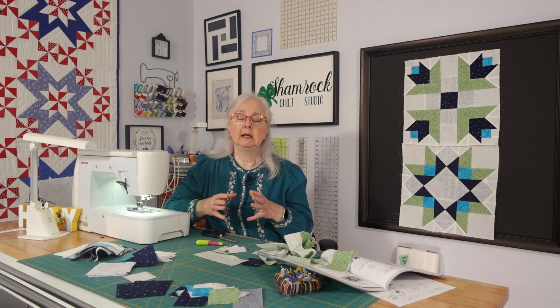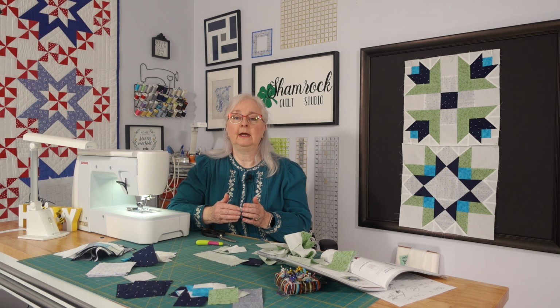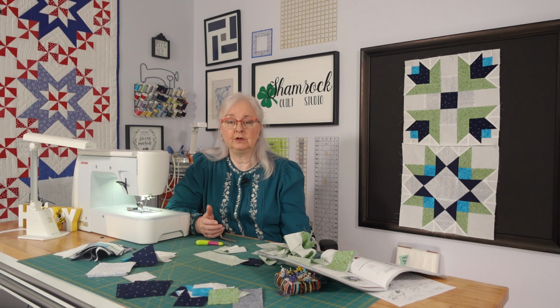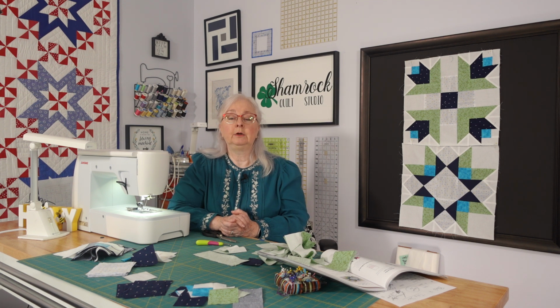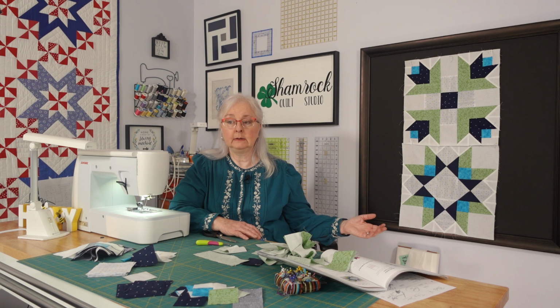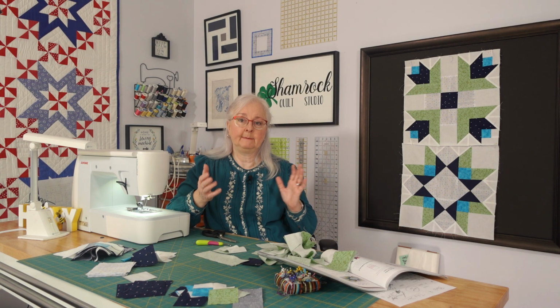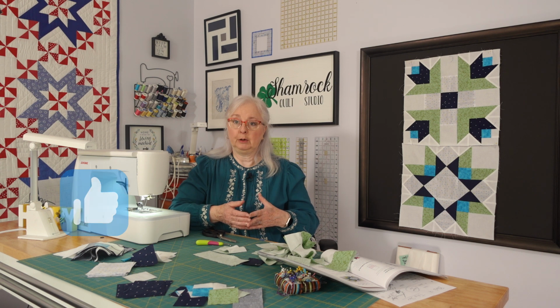Intermittent sewing is about doing portions of your sewing in the most efficient way, so that if you don't have 2 hours to sit down and sew, or you don't have an afternoon to sew, maybe you're sewing while the baby's taking a nap, or maybe you're sewing while your roast is in the crock pot, or maybe you're sewing while your child takes a piano lesson, or any type of situation that's a short period of time that you can do something different. You don't have to watch it, but you do need to be nearby.